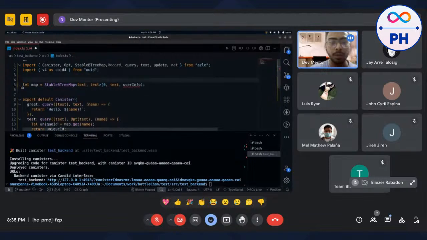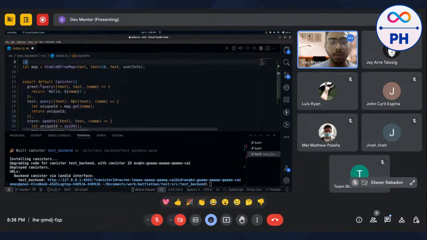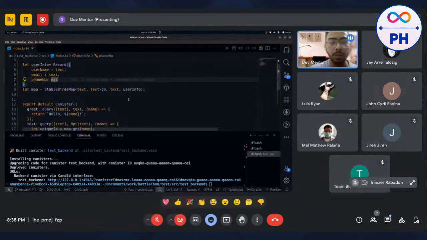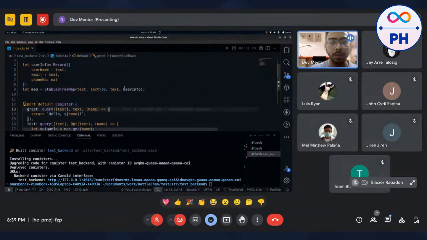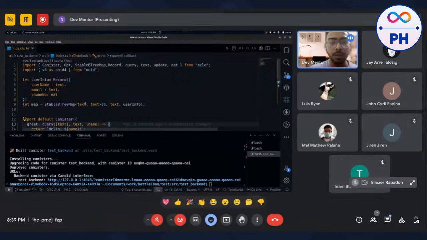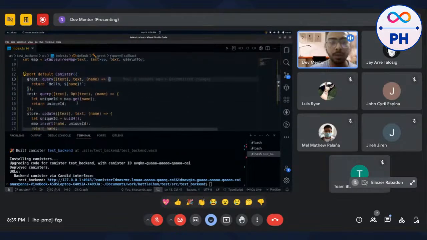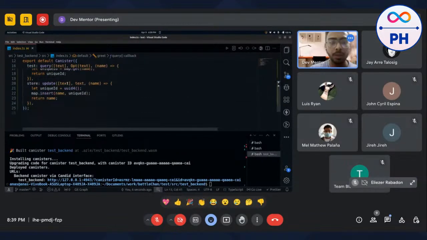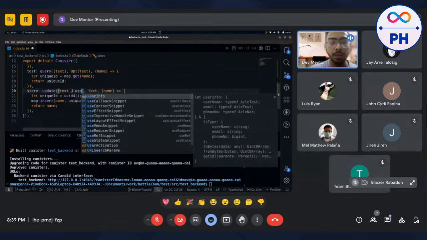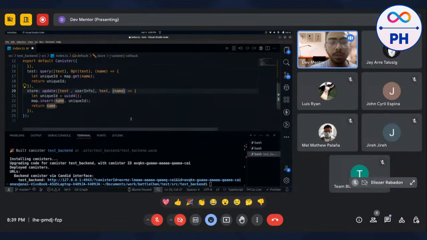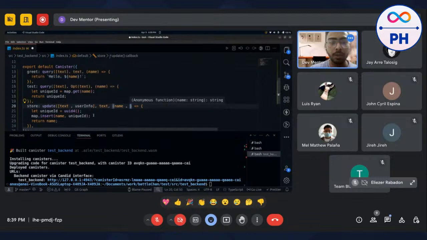Let's just push it up. Yeah, now it is good to go. So now this map will accept the type of user info, and we can store user info inside this stable B-tree map. Let me show you how. Now in the argument, we need to update one more thing, that is user info.